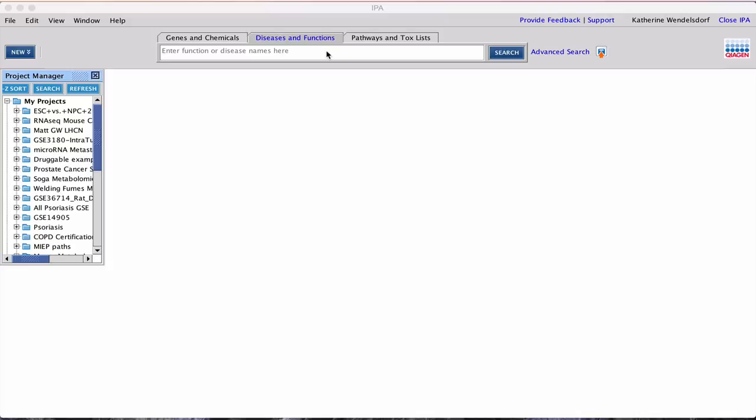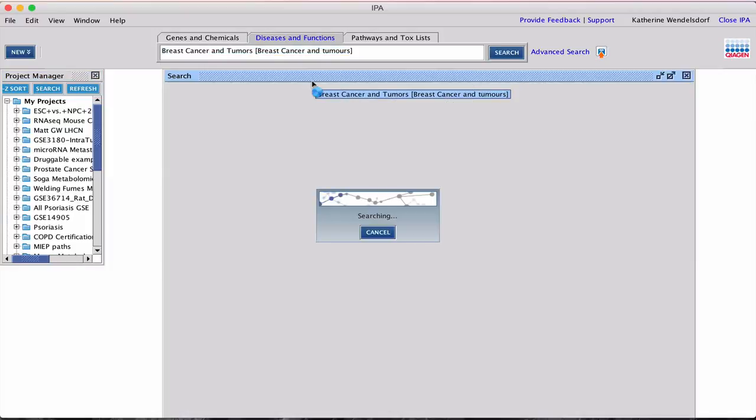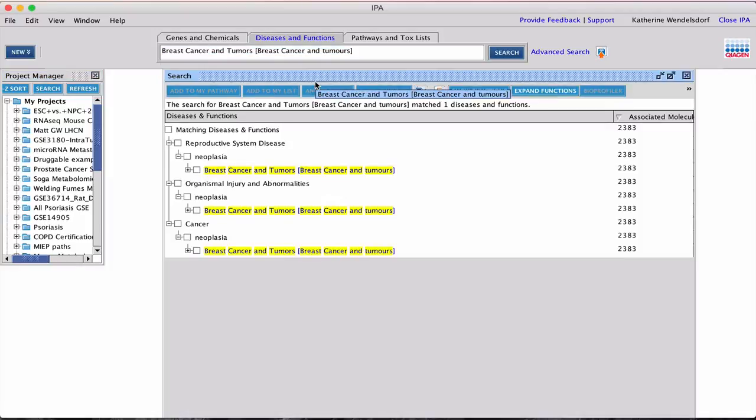The way you would do this with BioProfiler is that you would come to IPA and you would type in breast cancer as the term or disease that you're interested in. So selecting breast cancer and tumors here, what we see here is that there are 2,383 molecules that are already associated with breast cancer and tumors according to the Ingenuity knowledge base.